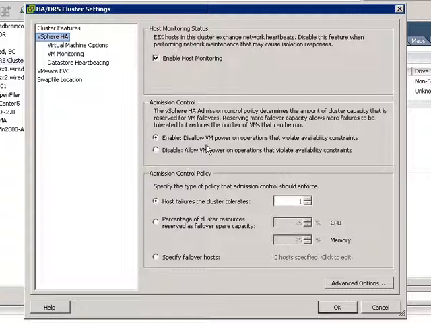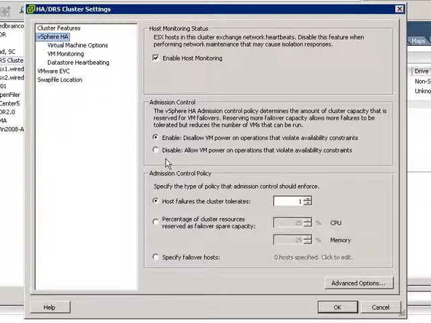Whenever you're done, when the network is stable and it's ready, you check it back on. Now, admission control. You have two options here. If you set it to enable, then in the event of a failure of one of the ESXi hosts, if there isn't enough resources in the cluster to power on the VMs, then it won't power them on. So what you're seeing here is disallow VM power on operations that violate availability constraints, which means you're not allowing for any kind of overcommitment at the CPU or memory level. If there isn't enough resources, I don't want you to power it on.